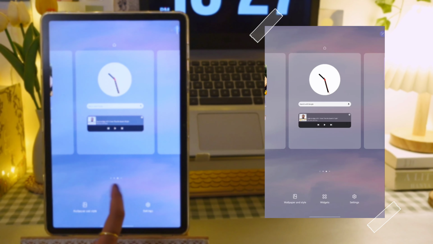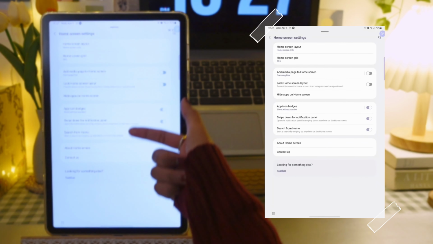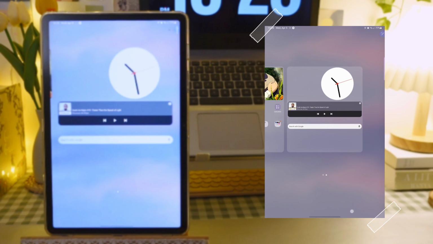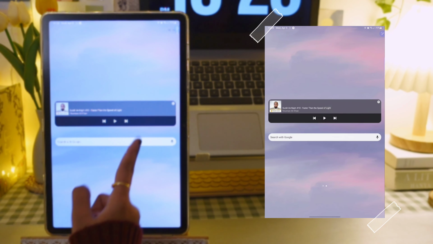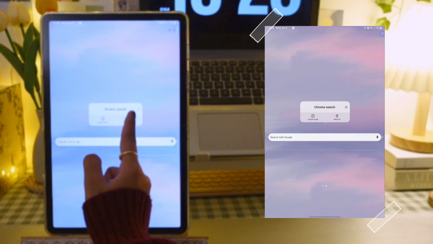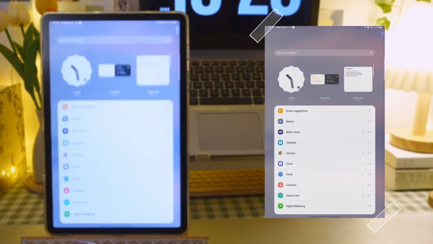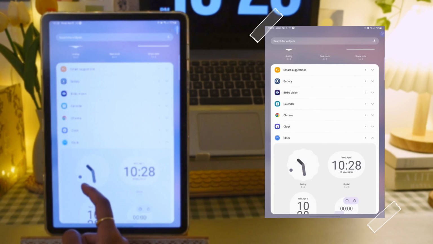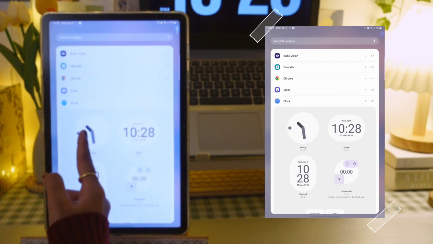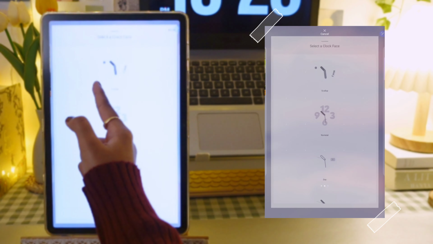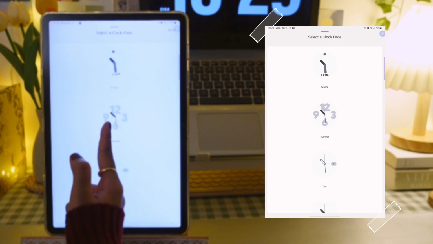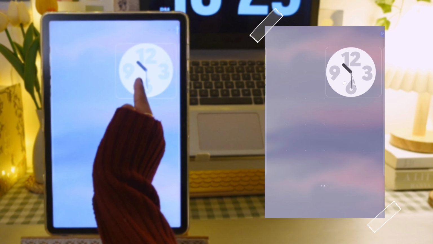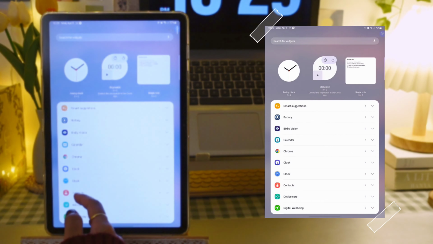Here's the fun part, the widget customization. So firstly, we're going to be choosing the grid, and here I choose the 6x5. And next, I'm going to clean the main page and pinch the screen again to tap the widget option. As you can see, I'm adding a custom clock available on the clock widget. I believe it's a Google application that you can download on the Play Store. And what I love about it is that it will automatically follow the color theme of the phone, so you don't have to customize it again.